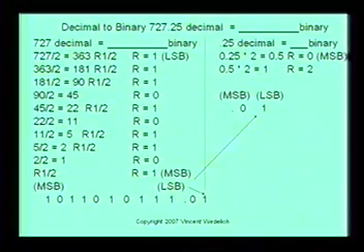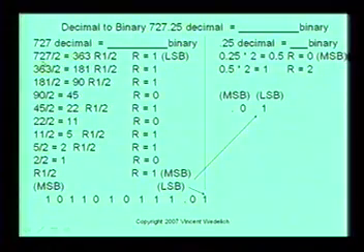The next problem was decimal to binary. 727.25 decimal equals what binary? First let's break this problem up into two pieces. We have the 727 over here, and we have the decimal 0.25 over here. Because we're trying to convert to a binary number, we're going to divide by 2. Remember, binary is 2, octal is 8, hexadecimal is 16. So if this was decimal to hex, we'd divide by 16.